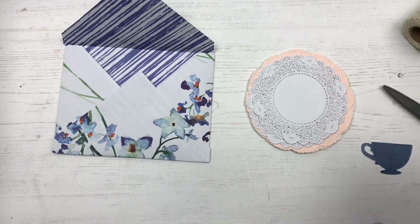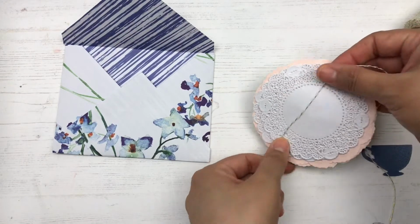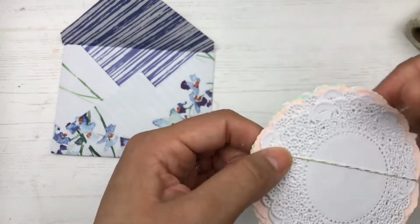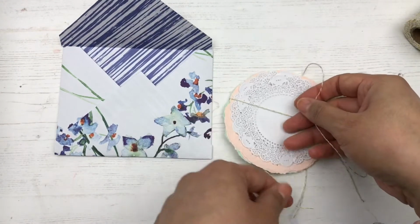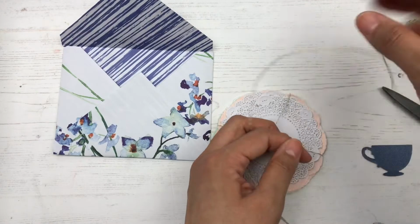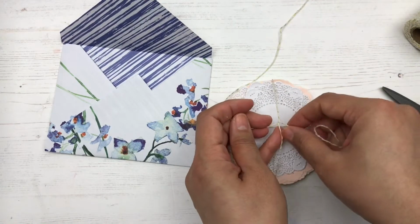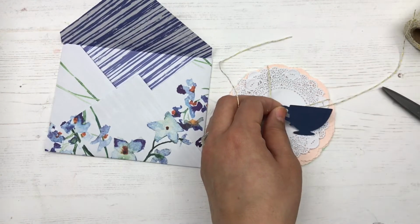And then I'm gonna grab some gold twine, because I do love twine. I love it so much, especially gold twine. Makes me happy. And then I'm gonna grab these teacup die cuts, also from my stash, which I've done a few stash building videos, so you've probably seen me die cut a bunch of these little shapes.